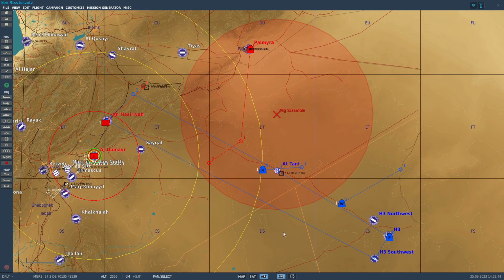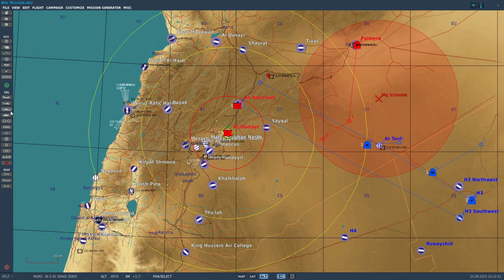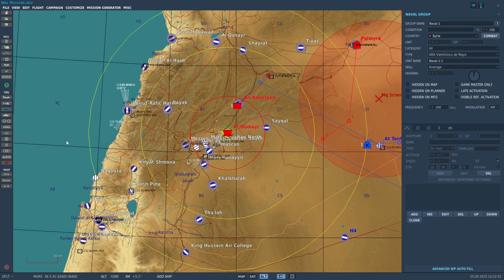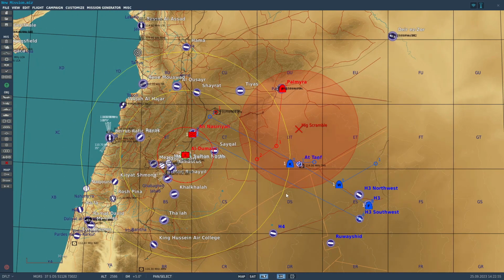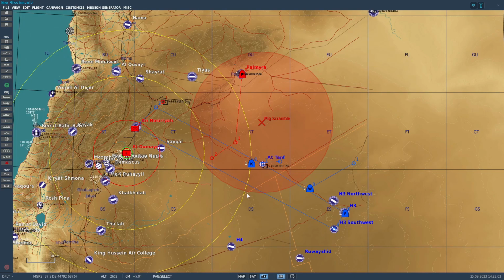All right, I think that pretty much covers it for a lot of the basic stuff. Only thing I didn't go over is ships. I'm not going to do that, but you add them the same way that you add other stuff, except you're using the ship group, and you just put them down and then set them waypoints, stuff like that. I'm not going to fly this mission right now, but I know that it should work because of experience. And this is just a basic overview of how to do some of the most basic stuff: tankers, AWACS, waypoints, things that I put down in every single mission that I do.